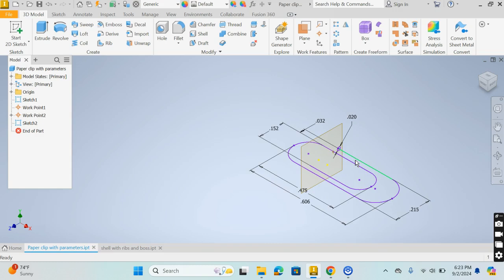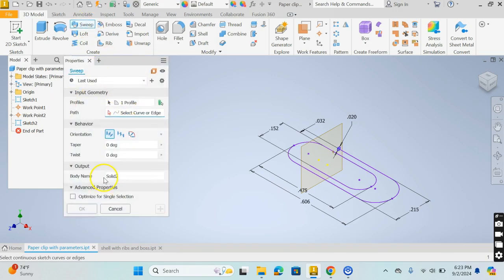So you can see that there's two things that we're going to definitely need. We're going to need a profile, and that's what we're going to have swept. And we need the path of where we're going to sweep it. Okay, so we need to have those two things created in advance. So to use this, I'm going to go up to the Create tools. I'm going to go ahead and click on Sweep.